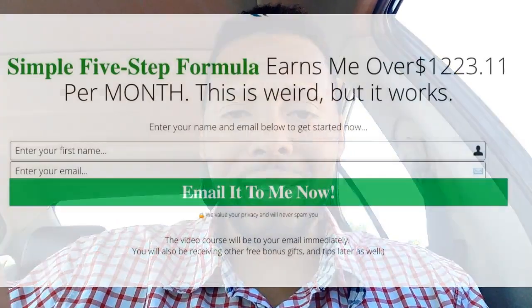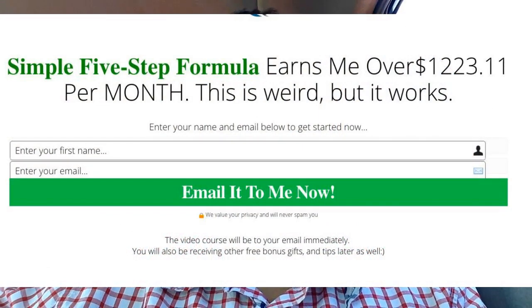But look, this leads me into tip number 3. You shouldn't really worry about the design of your page because your page should be extremely simple. A little something like this. Very simple, straight to the point, doesn't have a whole bunch of stuff on it. This is how you need to create your pages.